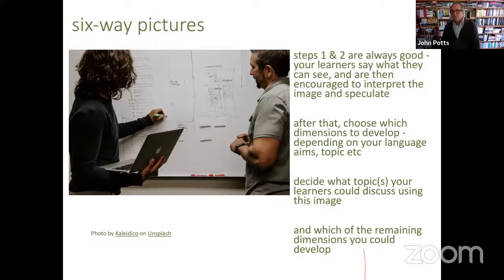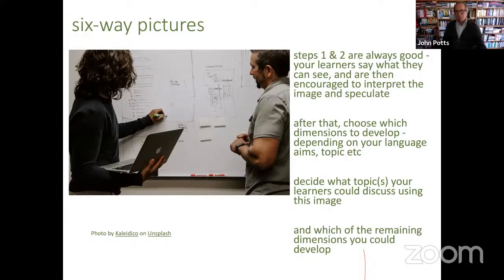Yeah, good. Nice idea. So we've got some good ideas coming down. You can see that some of you would go in one direction, some would go in another direction. That's entirely your decision according to your aims and the students' needs. Yeah, I think the picture is capable of all sorts of different exploitations. Okay. Good. I think that's enough, though, of 6-way pictures. I think you've perhaps seen that enough. So let's move on and have a look at a different kind of picture now and a different thing you can do, something totally different.